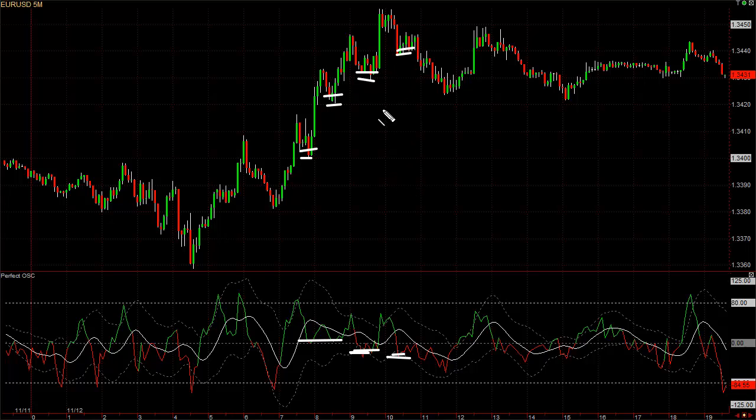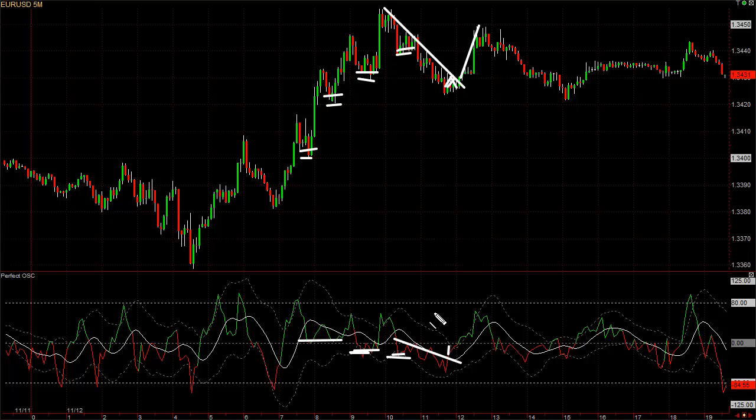You can also use it, when you see a trend like that and you have a multi-hour pullback like this, when it crosses the moving average of the perfect oscillator, or you have a little trend line you visually eyeball on here, when it breaks out right here, pretty high probability and also a little early warning sign that it's likely to go up, and within about 5 or 10 minutes it does. It only shot up about 20 pips.